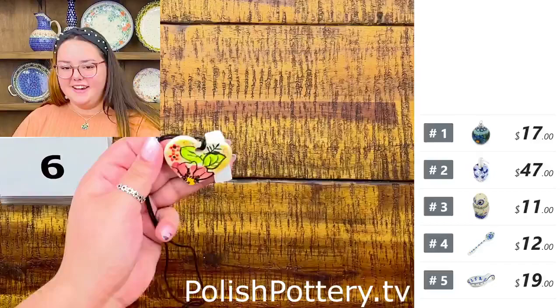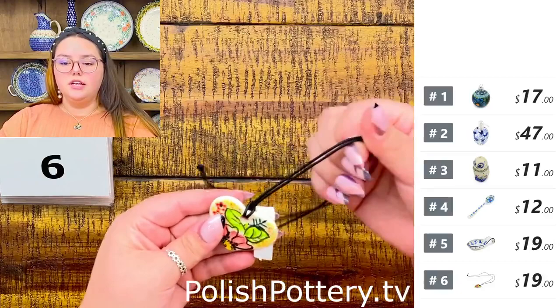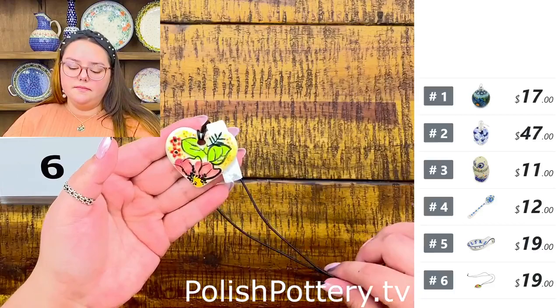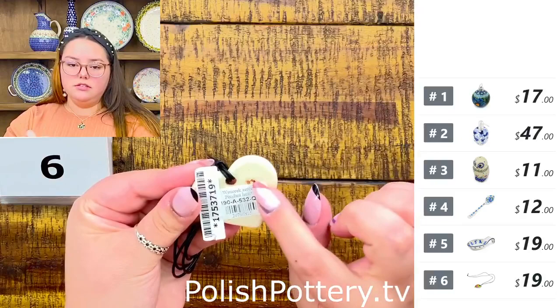Now we have this absolutely gorgeous heart pendant. I love all of the colors. And if you didn't want to use this as a necklace, you could also use it as an ornament if you'd like. You can change out the cord. It is $19 today, and it is 19 1/4 inches long. So you can definitely adjust it to the length that you would like. So that really wouldn't be a problem if it's too short. There we go. The little flowers on it. And then the back. Oh, you can't really see the stamp, but I promise you it's there.